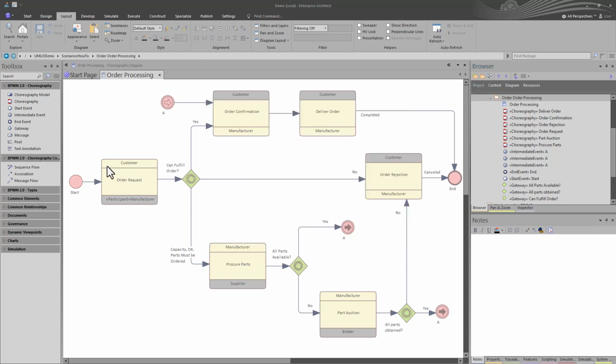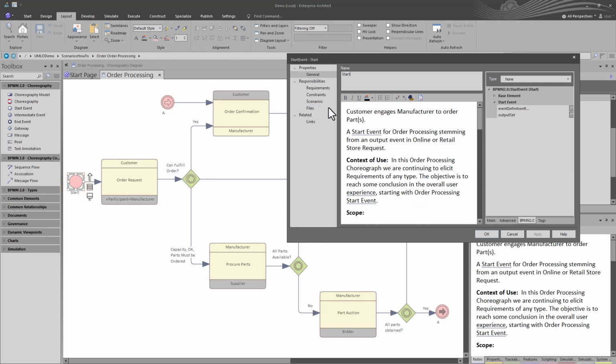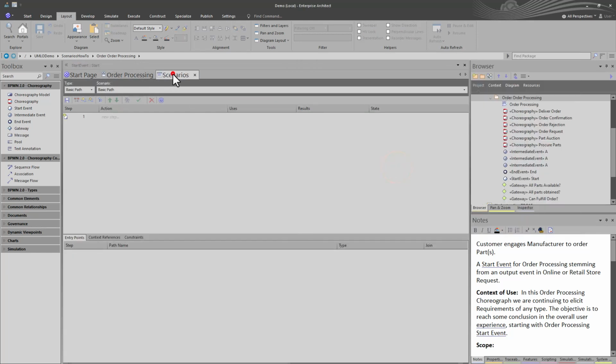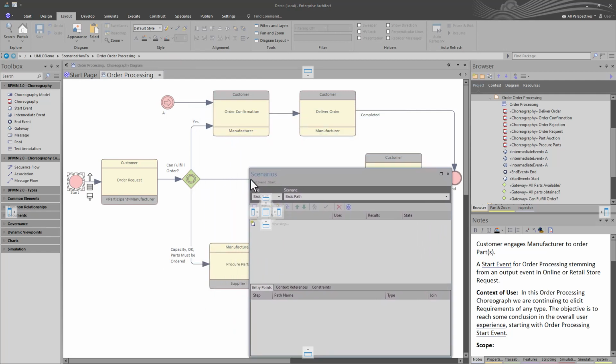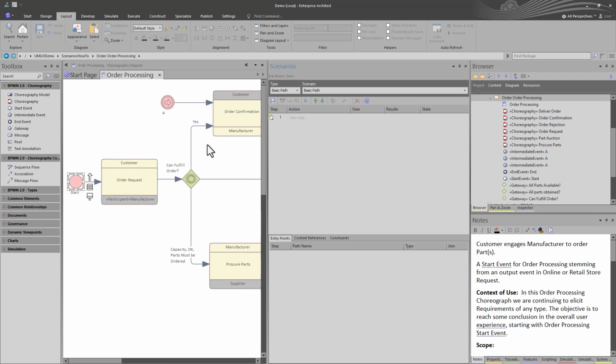Step two is to start a scenario. You could pick any element in here to start. We're going to start with a start. So we're going to double click to open this up, and we're going to go down to scenarios, and we're going to select structured editor. Then what we're going to do is grab the scenario tab, hold down the left mouse button, and drag and drop it just to the right of our diagram area. And you can see that we have a blank scenario structured editor to start building on.